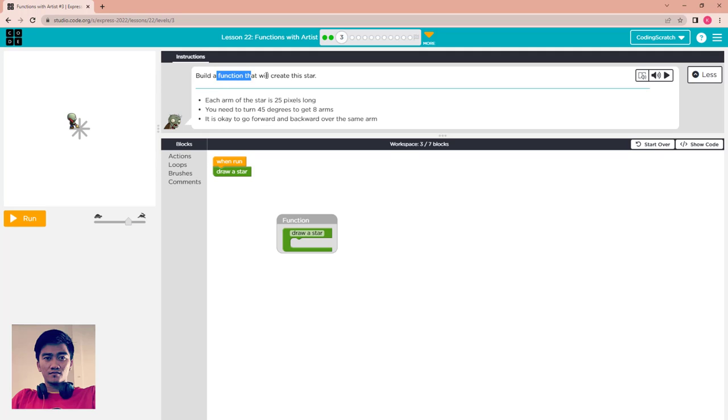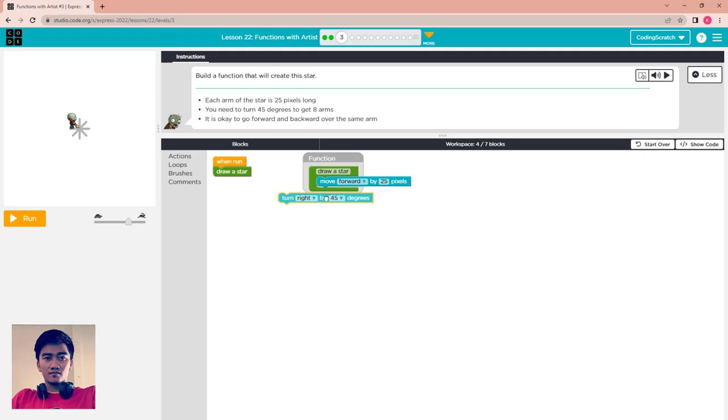So build a function that will create this star. Okay, this star. Simple, right? Draw a star. You just need to move forward by 25 pixels, and you need another one, turn right by 45, and after that a degree to get the arm.